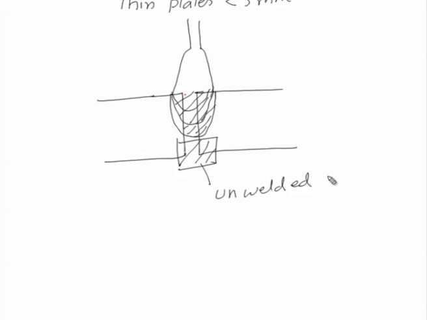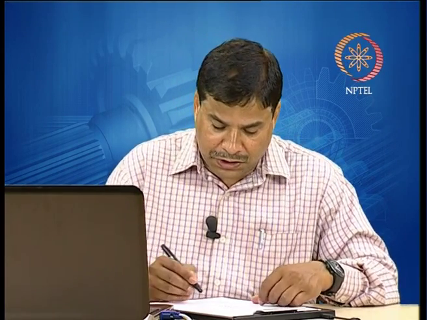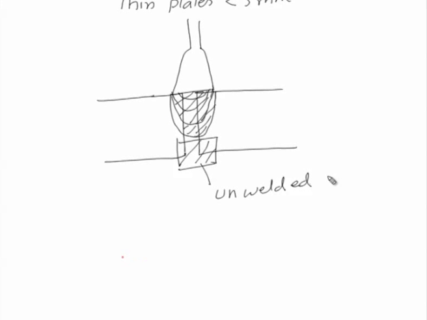So, in these situations where the plate thickness is more and the through thickness melting is not possible by application of the heat from the top surface, it becomes important to prepare the edges of the plates so that the heat source can be applied up to the bottom surface of the plate for melting the faying surfaces up to the desired depth even in the root portion of the weld. So, in these situations it is common that some beveling is done of the edges of the plates to be welded.